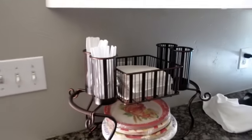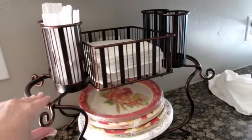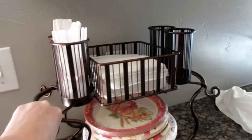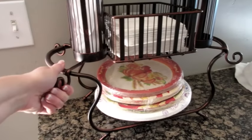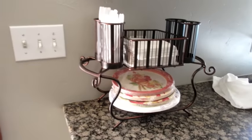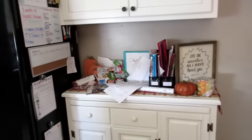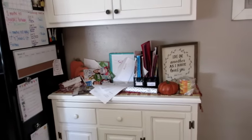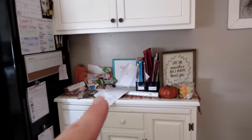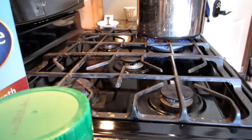And then over here is where I got that nifty thing that I showed in a past vlog for your plates and napkins and forks and all that. It's amazing. This comes off and it could be separate. But I love having it here because it just doesn't take up any room. So that will end up going on that table with the apps, maybe, depending on how full that gets. That shouldn't get too full. But we'll see. I'm going to make it work. Love it.